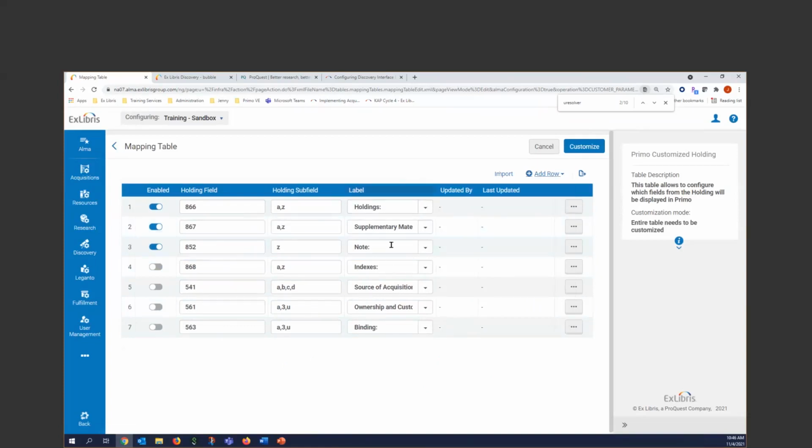If you want to change the label that shows, you can do that too. I guess you do that back on the labels and then choose it here on the customization, on the display.